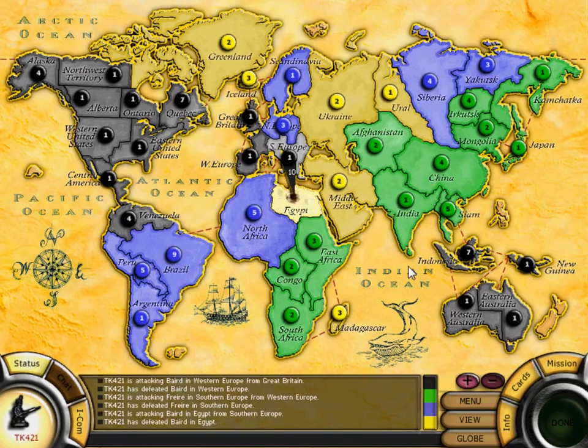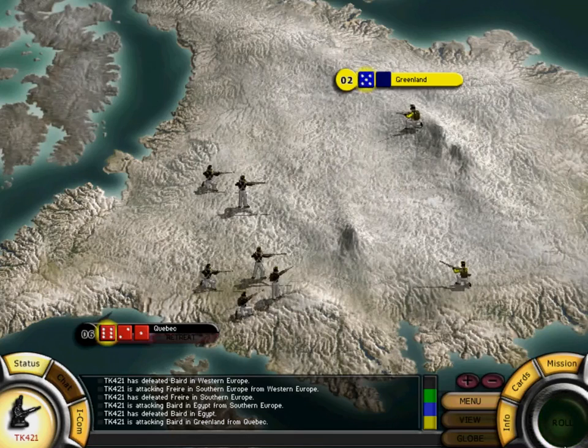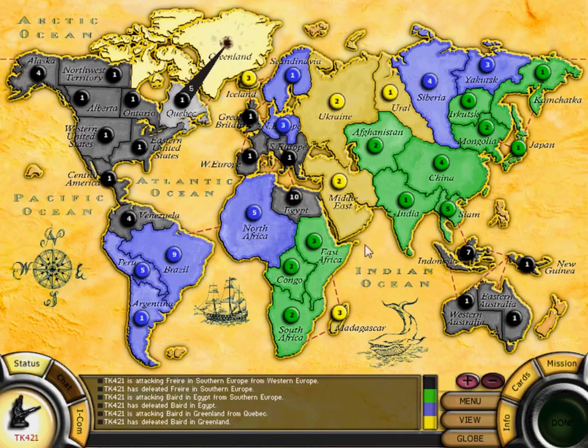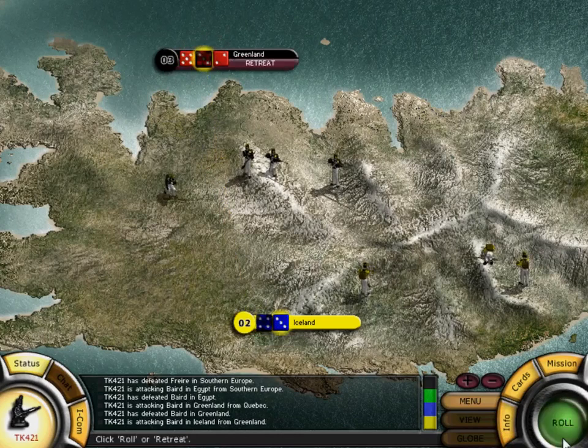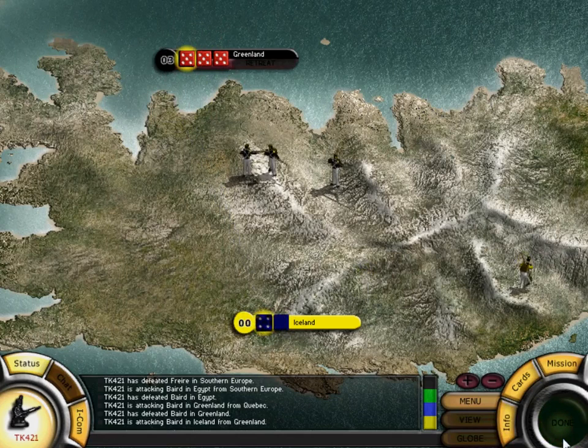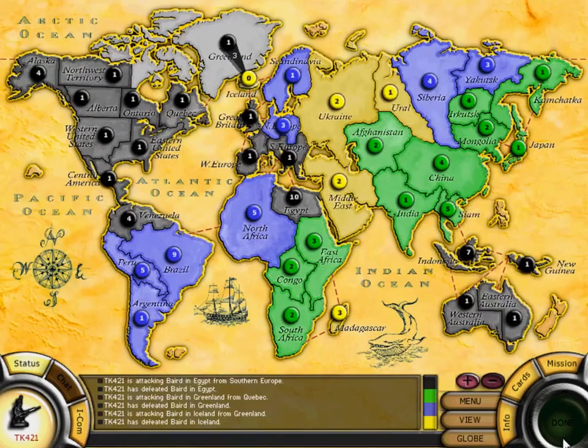Now here's when we run into a bit of a problem. Obviously the first thing we want to do is make sure we can get both Greenland and Iceland, because if not, we'll obviously hold it there. Let's see how we go. And we do take it. Obviously green is next.